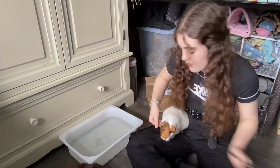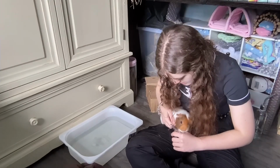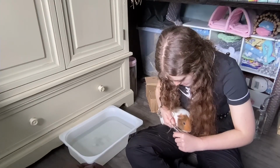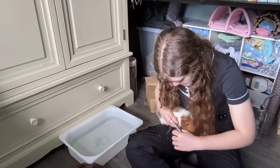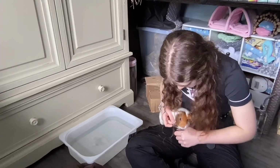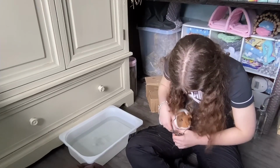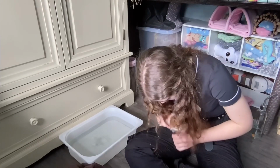Again, I'm not going to be bathing Ginny. She looks pretty clean to me. Even though she's mostly white, she tends to keep herself pretty clean. She gets dirty, but cleans herself quite well, whereas Luna is not very good at cleaning herself. But we are going to be doing her nails like all the others.